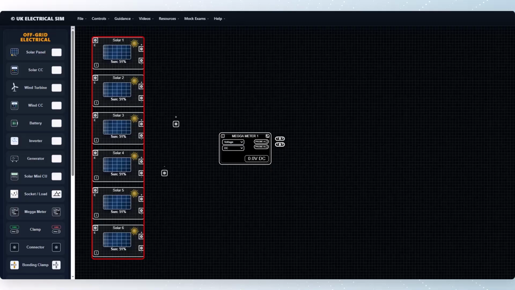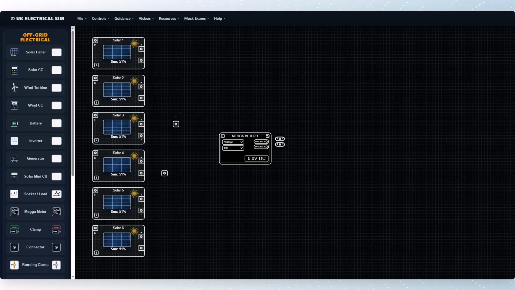This is where we need to understand the difference between series and parallel connections. When solar panels are connected in series, the voltage increases, but the current stays roughly the same. So if we connect two panels in series, the total voltage is added together. This can be useful when we need a higher input voltage for a solar charge controller. When solar panels are connected in parallel, the voltage stays roughly the same, but the current increases. So if we connect two panels in parallel, the current is added together. This can be useful when we want more charging current into the system.